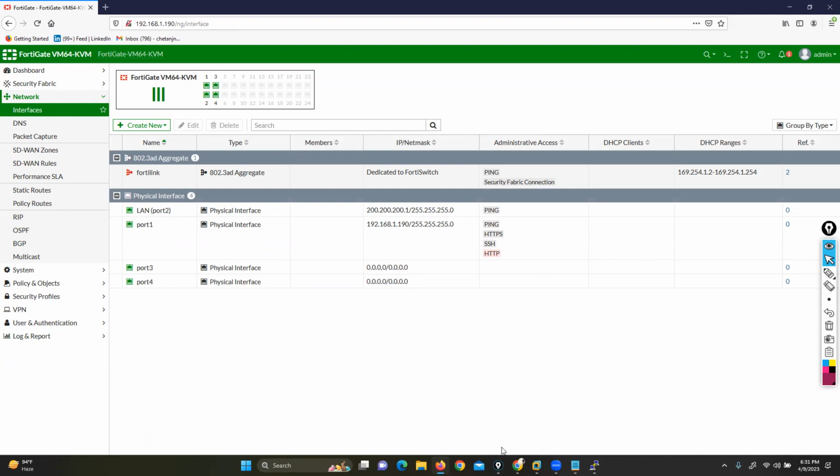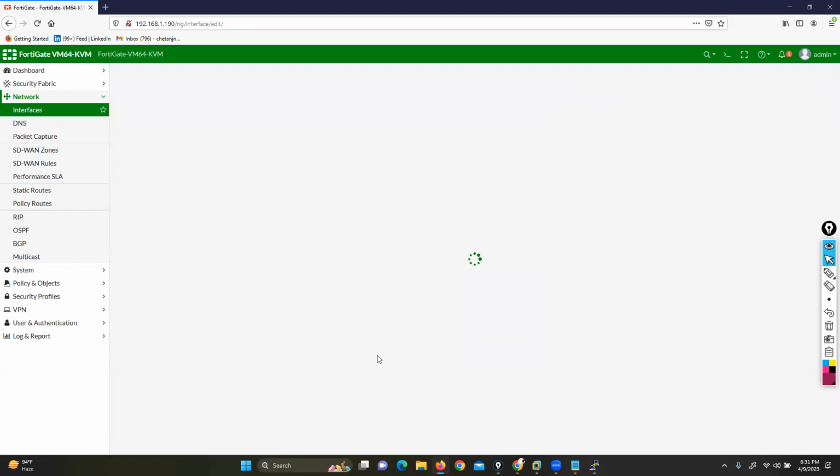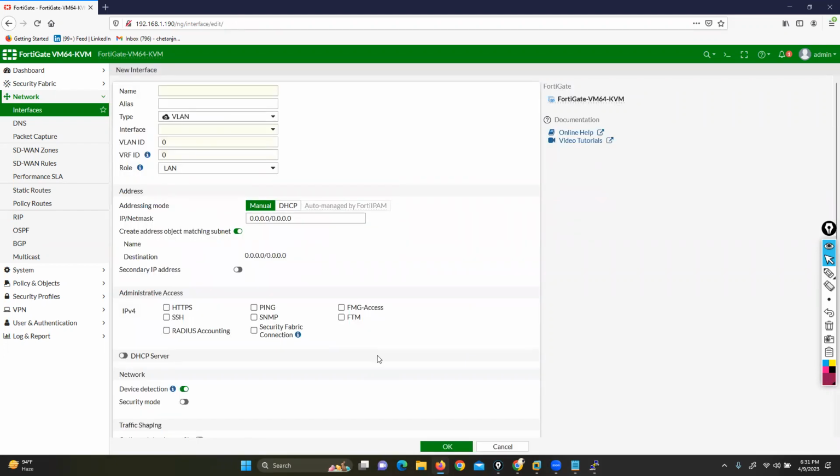Now we can move to the logical interfaces. For logical interfaces, you can click on create new. Here you can click on create new, you can click on interface, and you can see multiple options are available for logical interfaces. You can create aggregate interface, or you can say ether channel. You can create logical interface, it's called loopback interface. You can create redundant interface or software switch interface or VLAN interface. Wi-Fi SSID is not your topic. So you can create these logical interfaces.